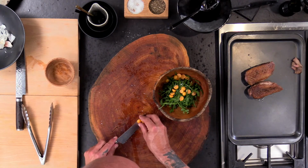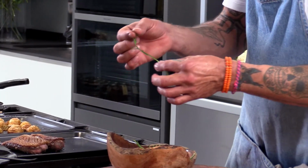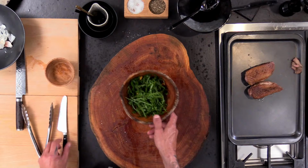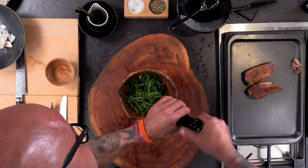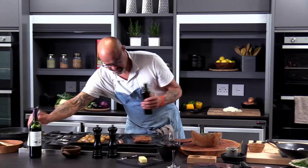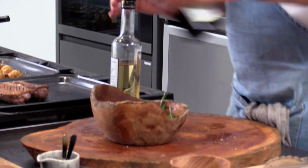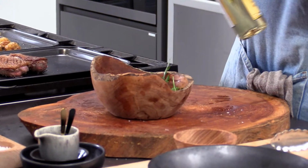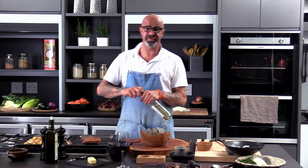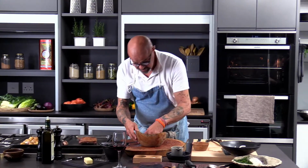So this is wild rocket. I really like it. It's got a much thinner leaf, and it's quite a bit pepperier than normal rocket. So salt, add some pepper to this. The salt that I put on the gooseberry is probably going to be enough. Then to that, I'm going to add a little drizzle of olive oil and just a few drops of white wine vinegar. If you don't have white wine vinegar, red wine vinegar is fine. If you don't have vinegar, you can use a little squeeze of lemon juice. It'll be fine as well. And then you toss that.